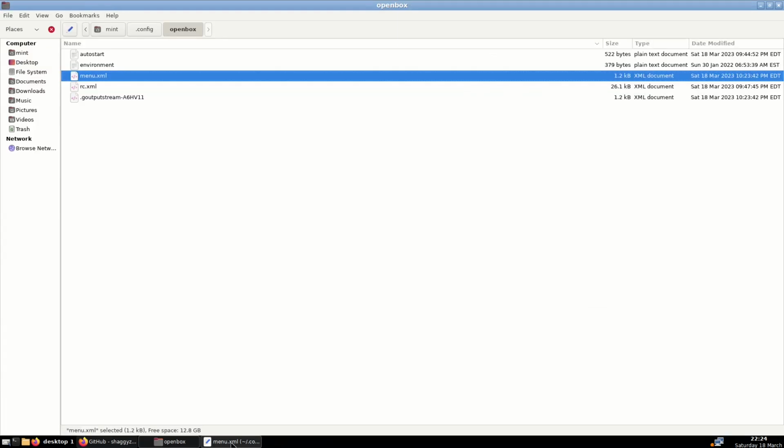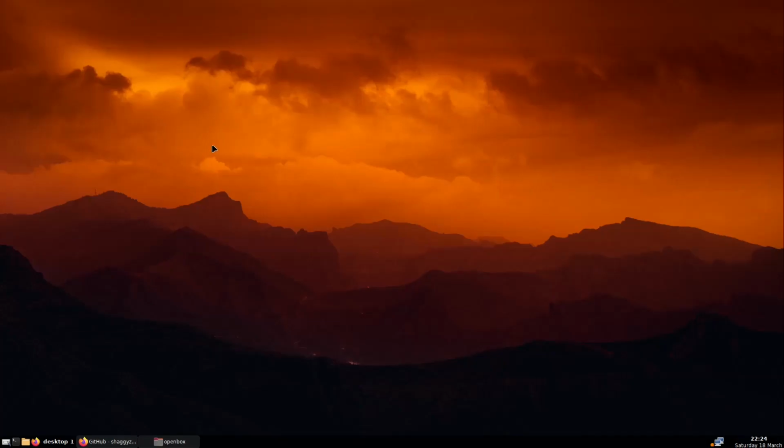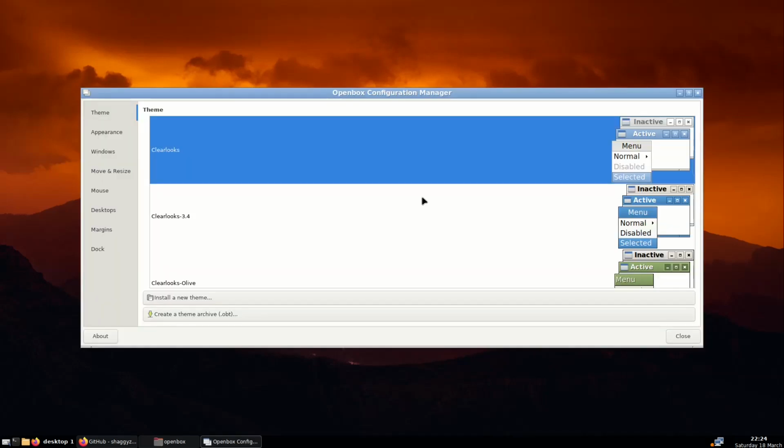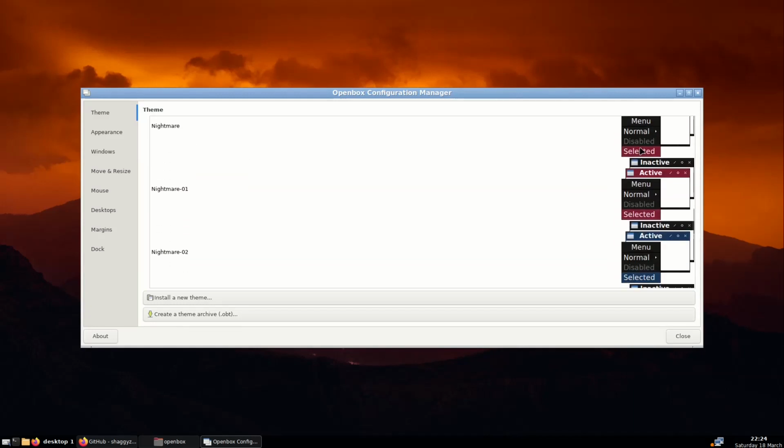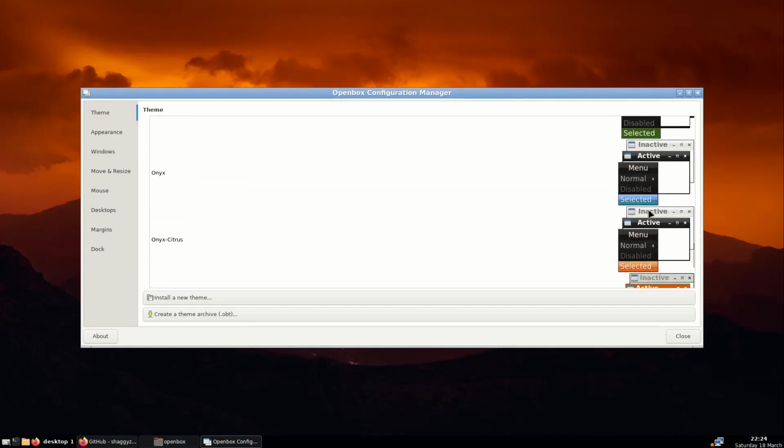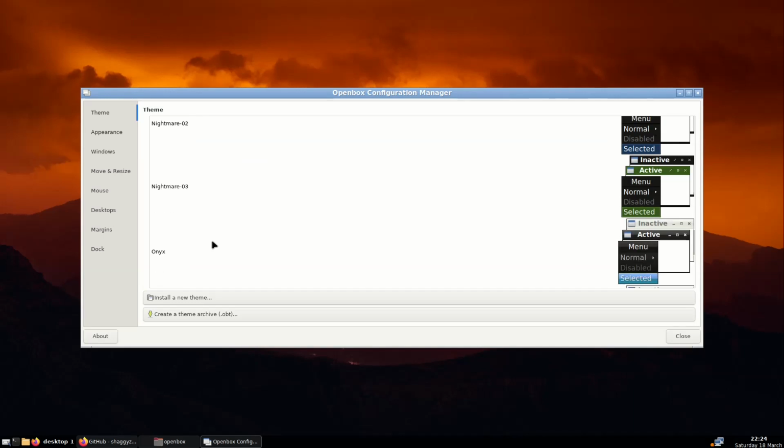Let us make use of some theming. For us to have a theme, first, I don't like this color. This color is very bad, white. If you want to change it, you go to obconf. So here in obconf, you can change whichever color that you like. You can choose, let's say, the Onyx.